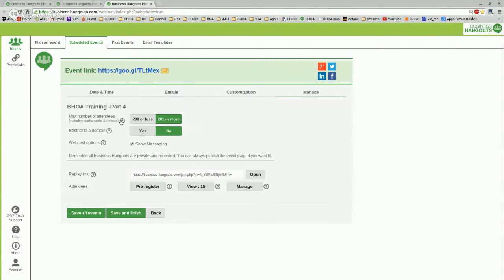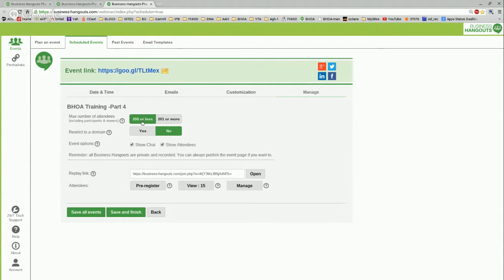If you choose 200, this will be set up as a webcast, which means you have to pay that webcast subscription. So unless you're going to have 200 or more people, you want to leave it at 200 or less. Restrict to a domain. This is, I believe, for your people that are running the business apps thing. They can restrict it to just the people within their domain. I don't think this means that I can go in and put in like Comcast Net and restrict it only to my people that are on Comcast. I haven't played with it, but to me that would make no sense. So I'm pretty sure that it's only associated with the business app. So unless you've got that and use that, you're not going to be interested in this.